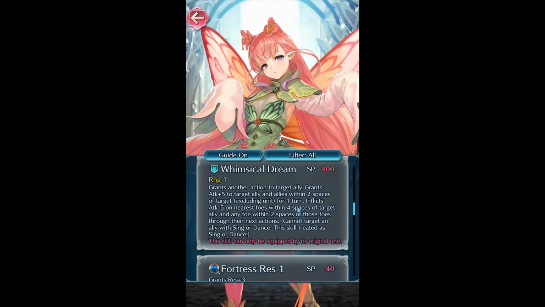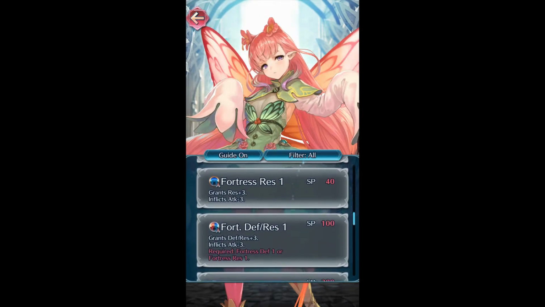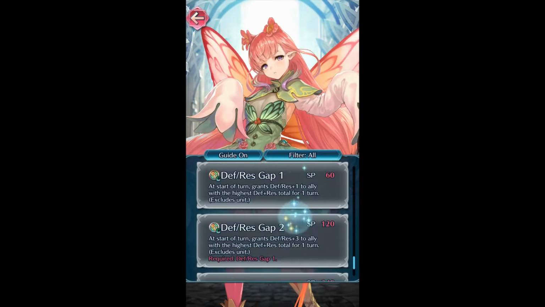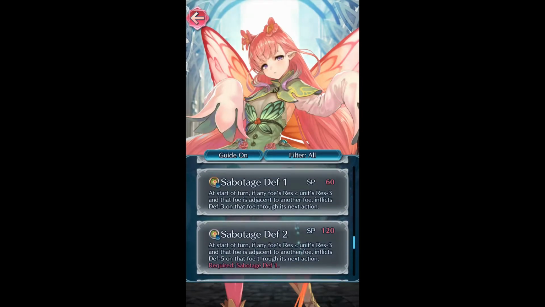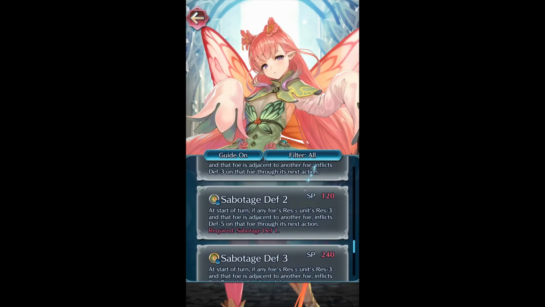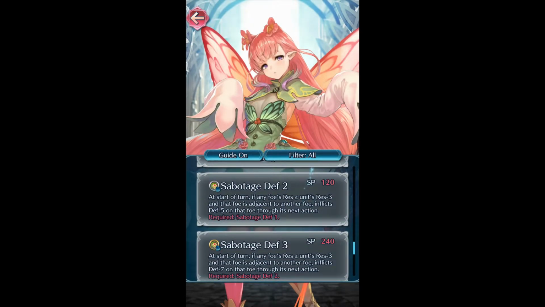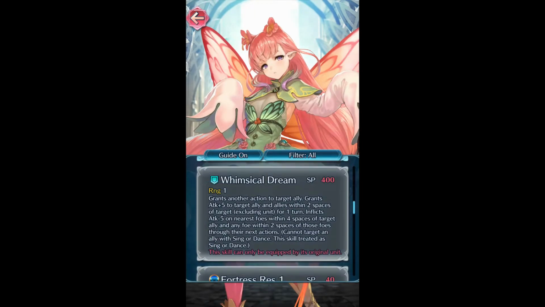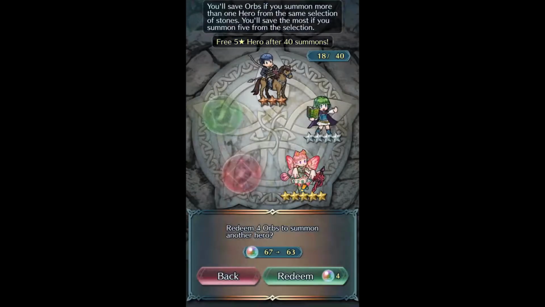Within 4 spaces of the target? That's a long range. And that's even longer range, I thought. Ridiculous. Oh, Fortress Defense. I don't know what her actual defenses are, but she's plus attack, so I don't think my defense is super duper terrible. Also, she has sabotage defense, which is based on her res. So it's better that her defense goes down than her res. So, not too shabby.